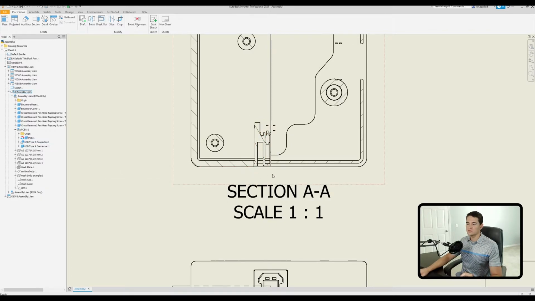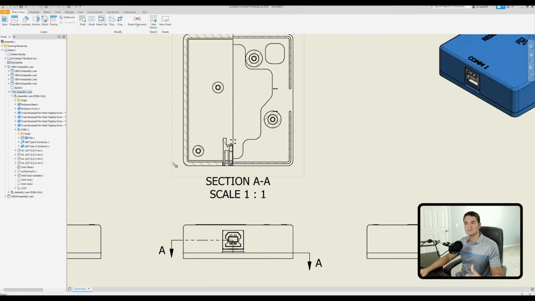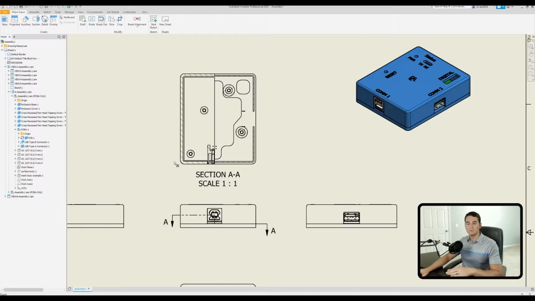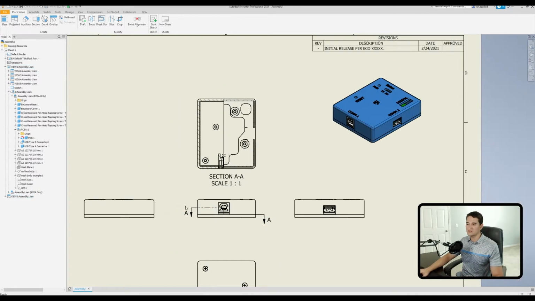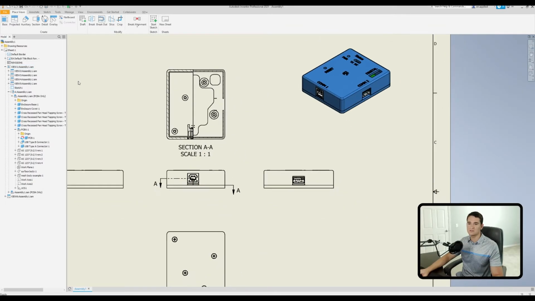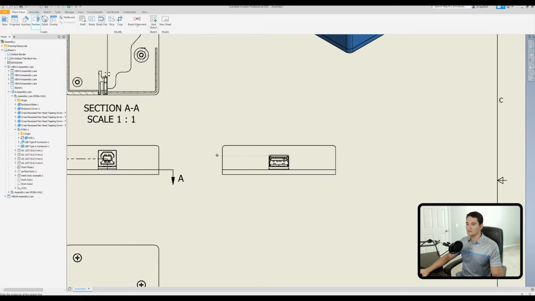Look at how the visual representation of that connector has changed. And if you're unfamiliar with what a slice is, essentially all it does is it takes a plane. So you're looking at only a plane and not a three-dimensional view of the section itself. Okay, so when we take a section of something, so if I were to take a section just straight across here, actually let's go ahead and do that so you can see what this looks like. So we'll just go ahead and take a section of this view. And let's say I just want to see what's underneath this cover without actually removing the cover as a view representation in the model. I can just draw the section. Okay, and pull this up.